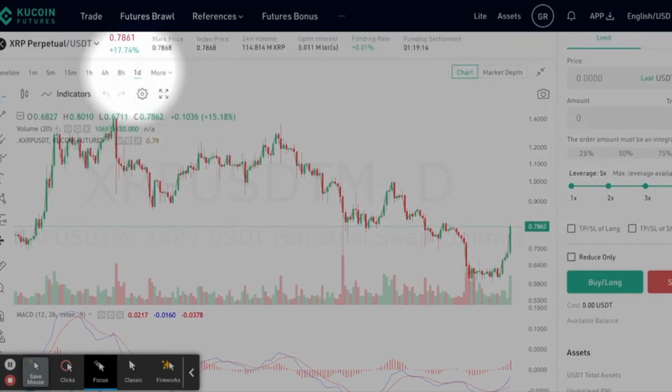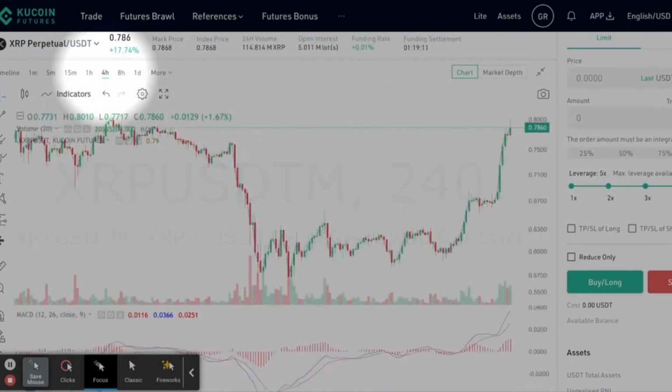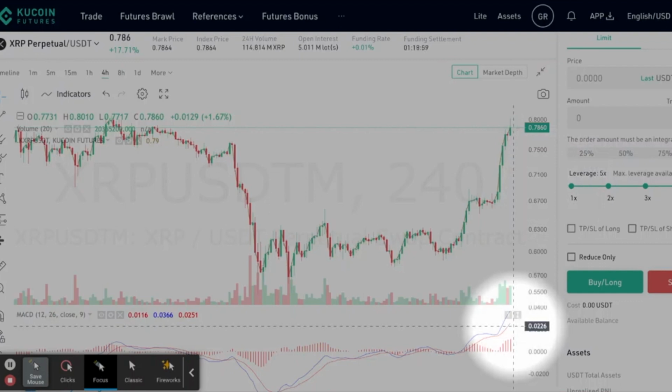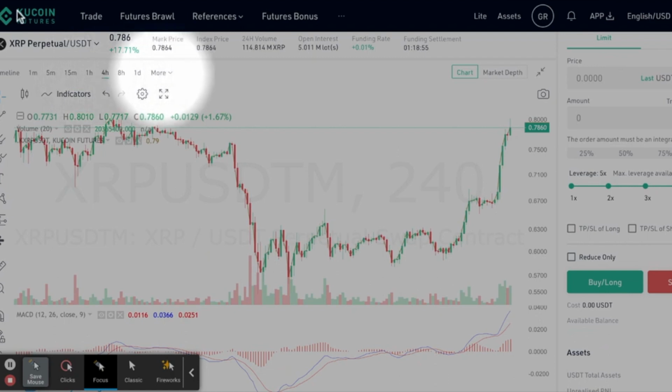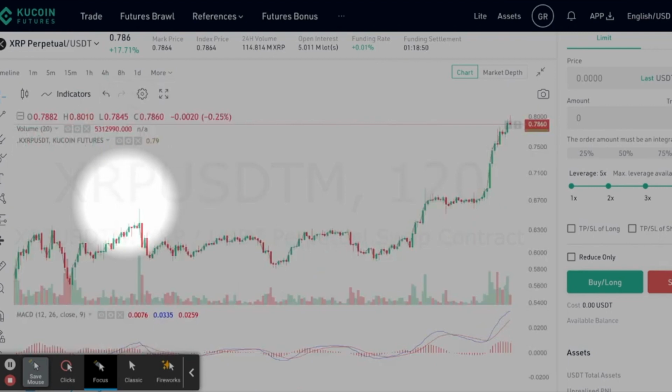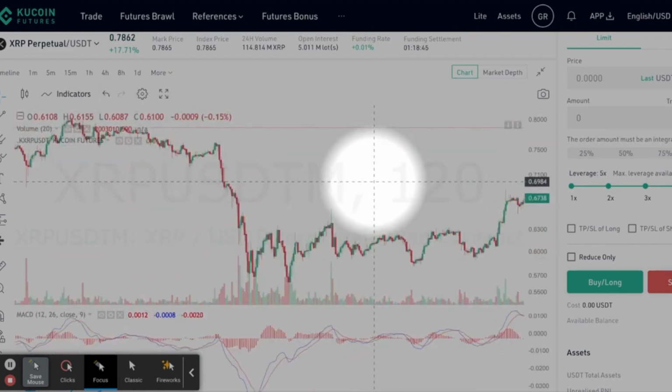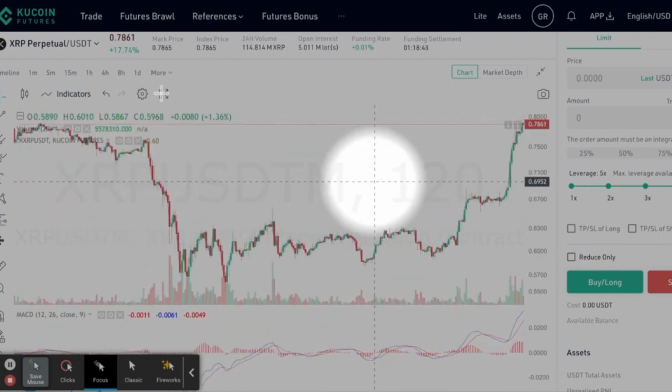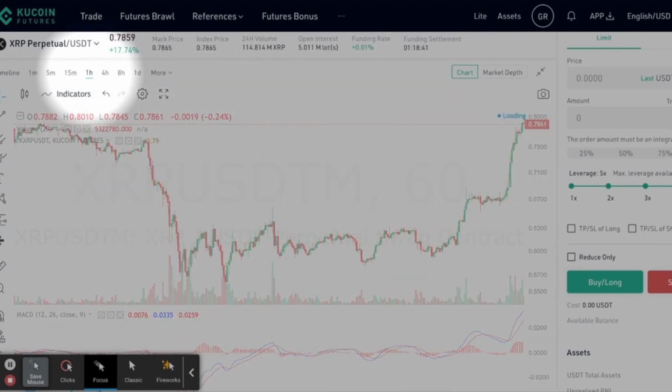My next stop is the 4-hour time frame. You have a big wick here, and then it comes back down. I'm good with that. The 4-hour MACD looks like it's starting to lose some gas. I then go to the 2-hour, which I usually look at. Again, MACD is starting to lose some steam there. It looks like it might be able to come back down some. And I just keep walking it down.